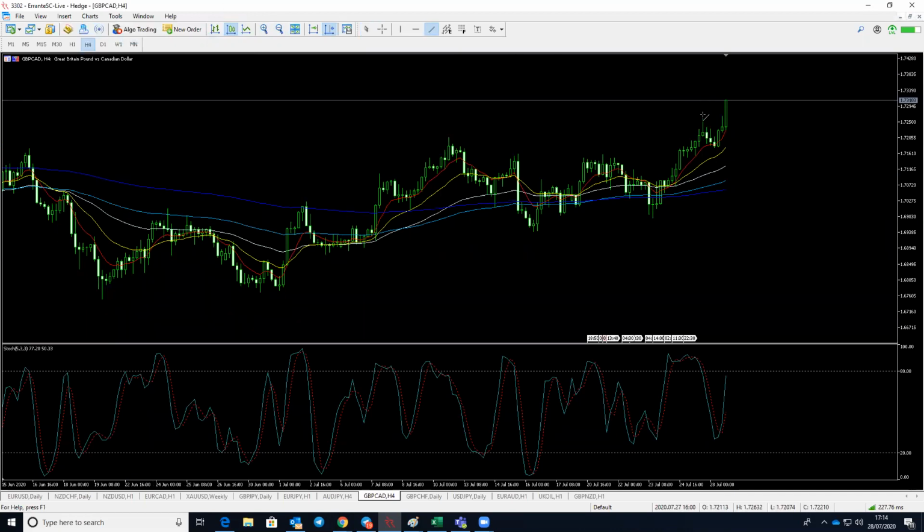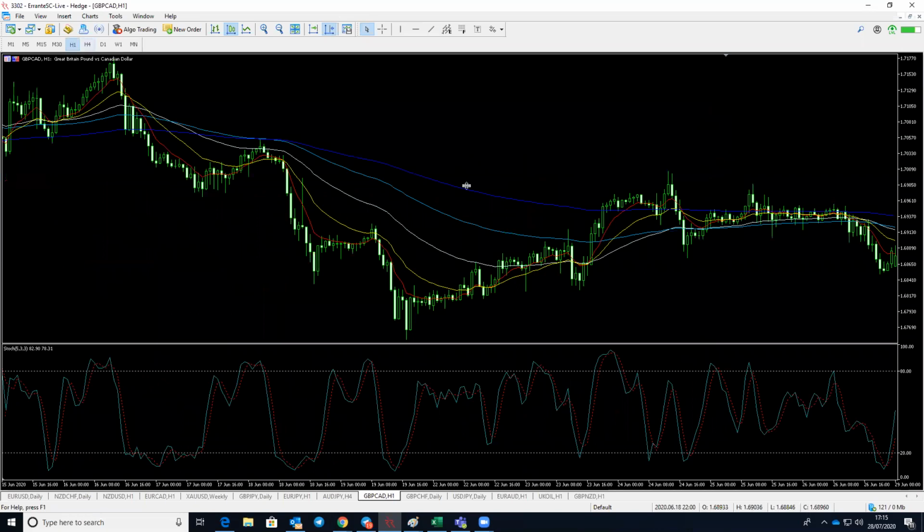You've got a high here, and then to the current price, it's an upward slope, yeah? But then if you look at this area here, to the current price is a downward slope. So that means we have a divergence between the current price and also the stochastic. I'm doing this on the 4 hour. It's got a bit of a reversal on the 4 hour, but let's look into the 1 hour chart.